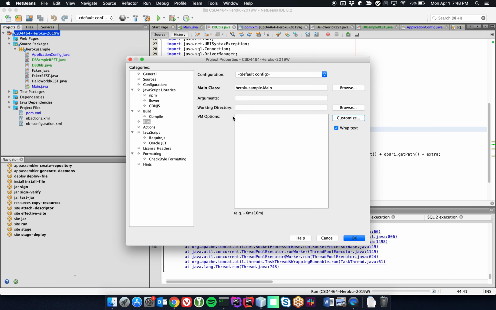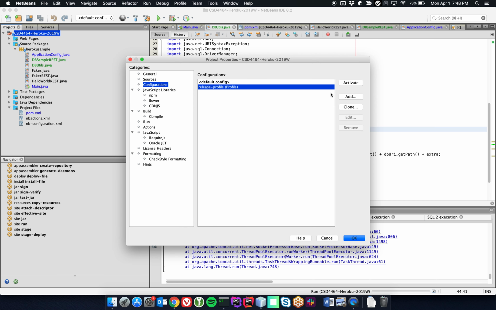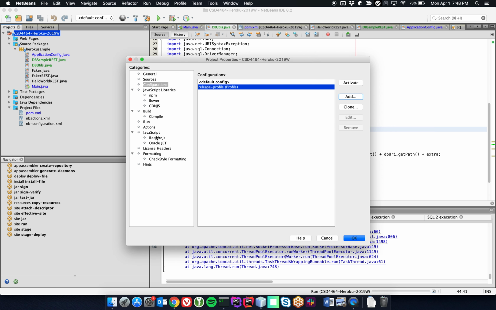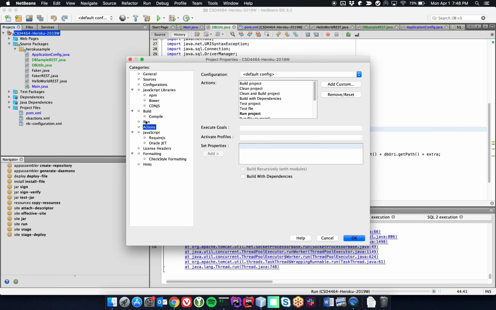These are where you would set your virtual machine options. I'm just trying to make sure that I have an easy way to set environment variables.